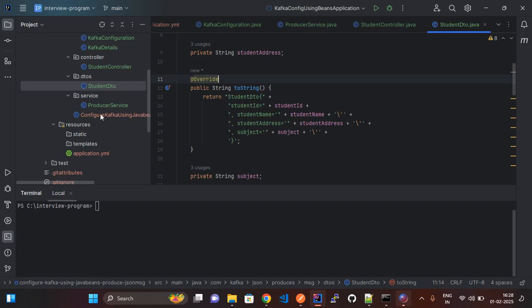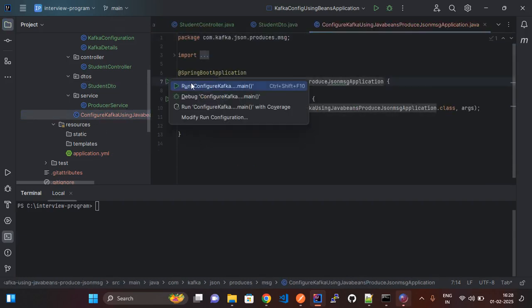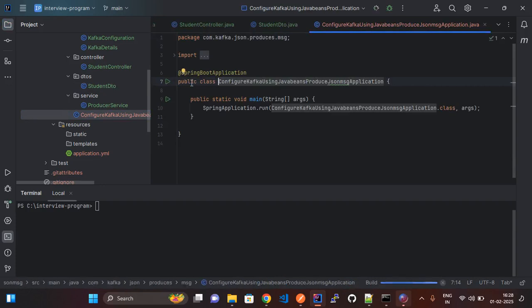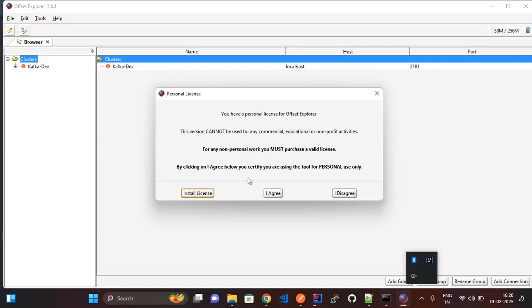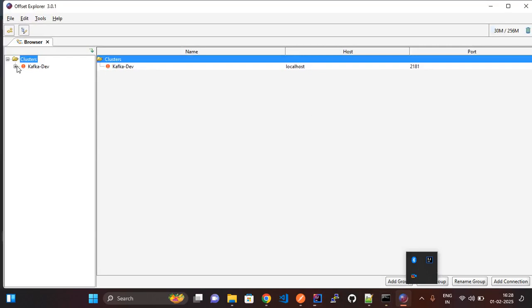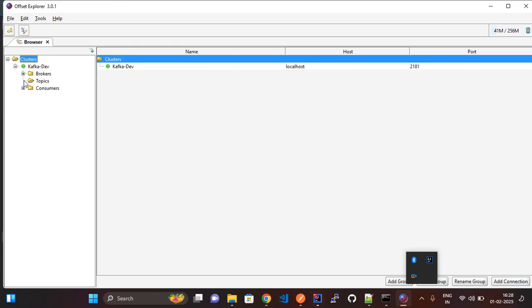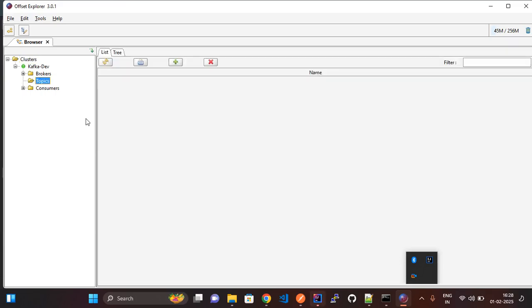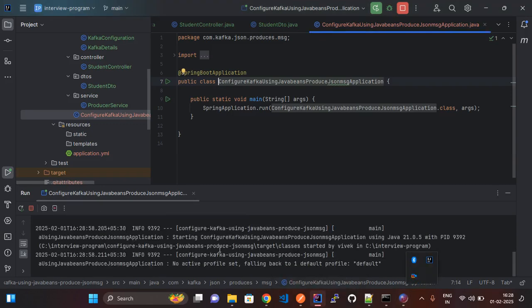Let's run our project. So I'm going to the main method, right click here, running it. I'm going to our Kafka. You can see it is going to connect. There is no topic appearing here right now. Once the application is up, our topic will be created.